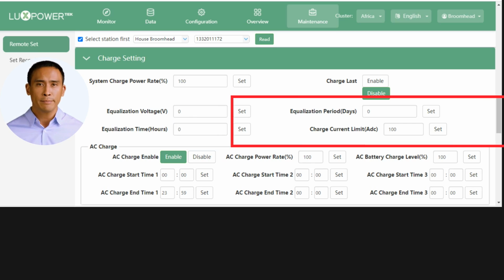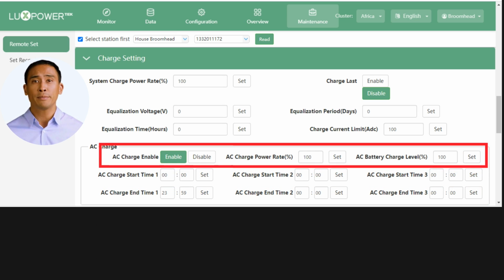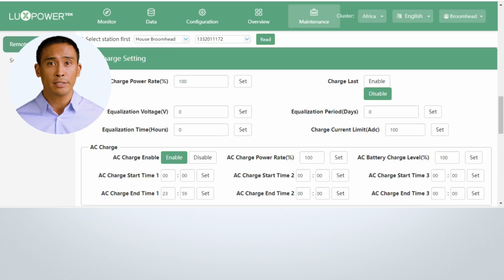In the AC charge settings section, you can enable or disable the AC charge. Set the charge rate as a percentage of the 80 amp max charge current, and set the end of charge SOC. In the AC charge time slots, you set the start and end time.